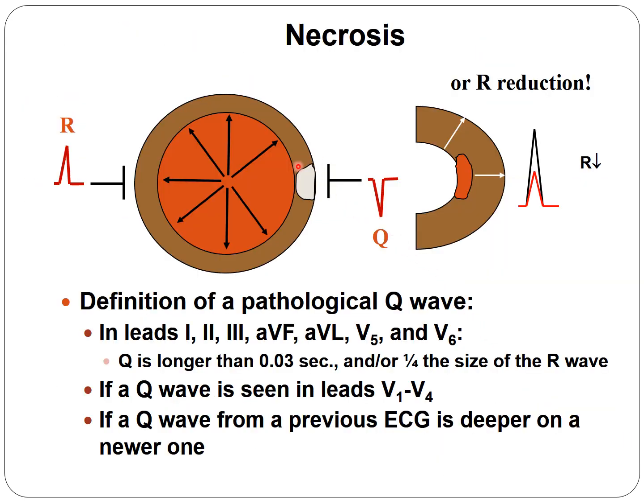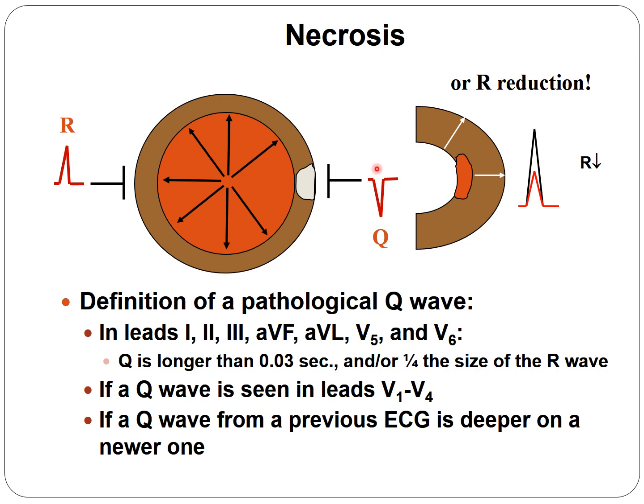Plus, there is necrosis. During necrosis, the cells that died are completely inert. There is no electric activity. So what's going to happen? If you place an electrode over the necrotized area, everything is going to point away from this area. It looks like you're looking through the chamber through a window. So this is going to generate a negative wave, a Q wave. This is why the Q wave is so indicative. On the opposite side, as a mirror image, we have a prominent R wave that represents the opposite of the Q wave.